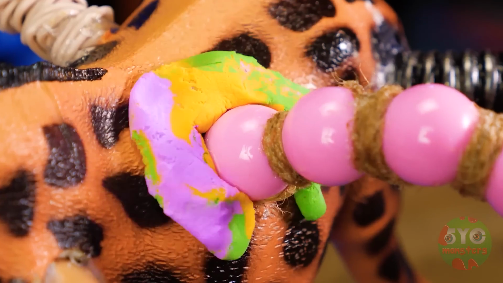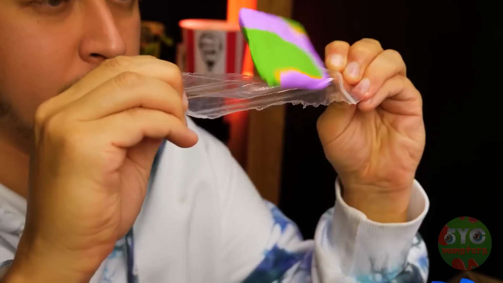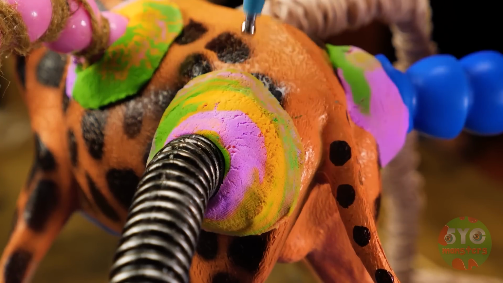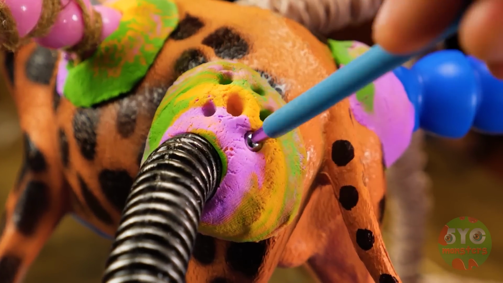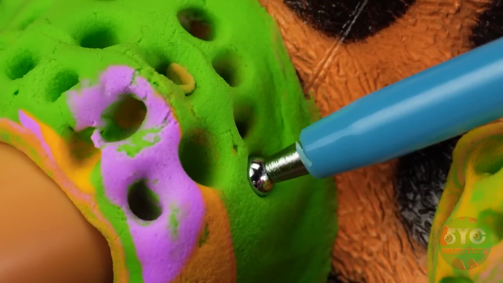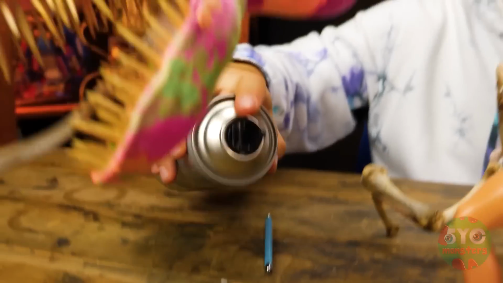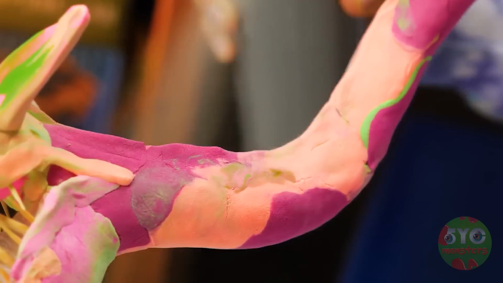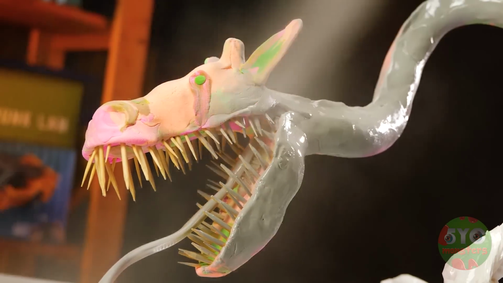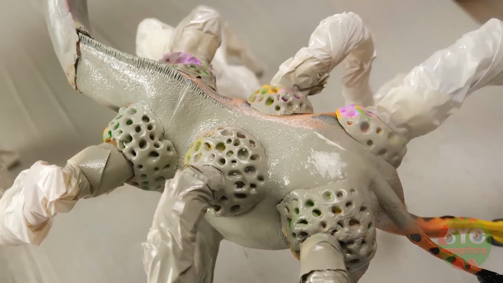Some clay on the joints? Not a bad idea. It's just the thing for adding some holes. Now I think someone could use a fresh coat of paint. Gray is a nice start and all, but we want color.